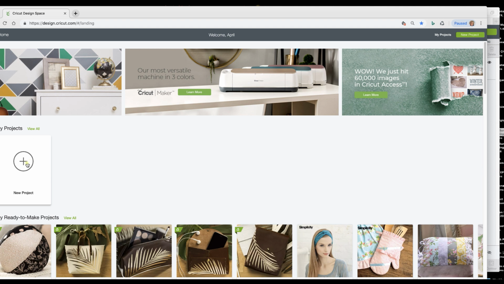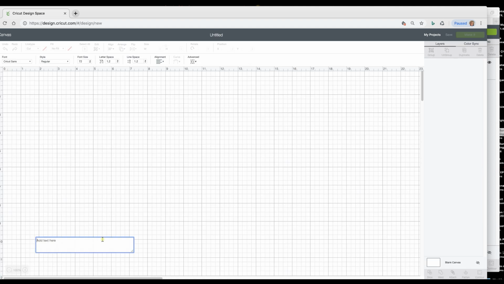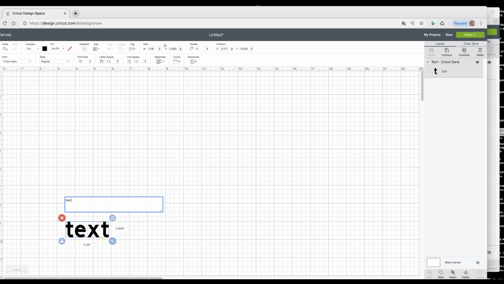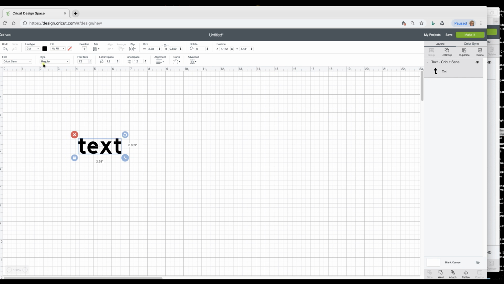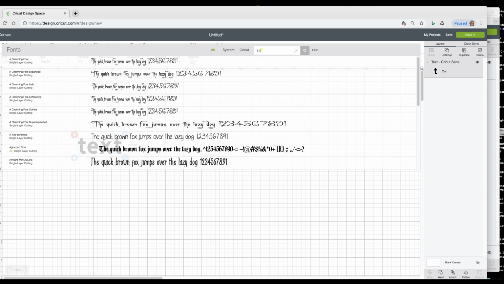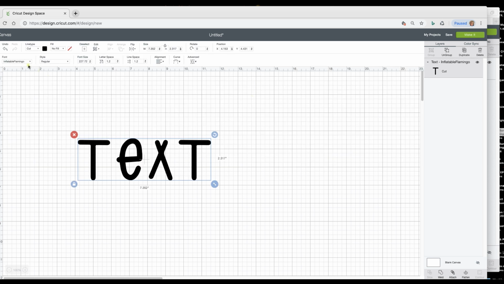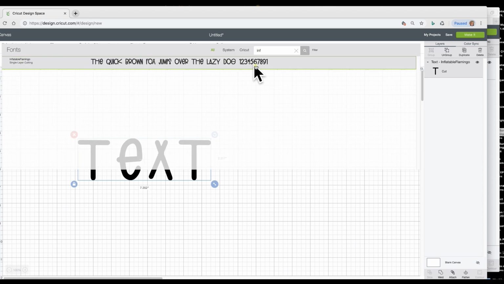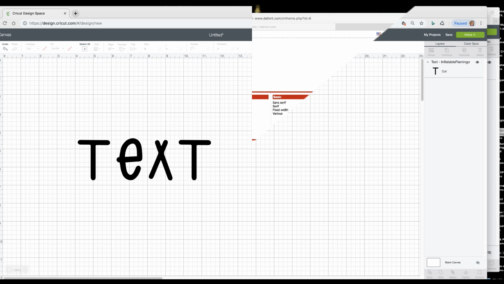And I'm going to go to a new project. I'm going to go in and type in my text. If you have your file open that you're working in, just save it, close it out, come back. And I'm going to go up here and type in inflatable, and boom, there it is. And now I can change it. And you can see there's the font. And we have it. So it's that simple in Chrome. So now let me switch over to Safari, and I will show you how to do one there.